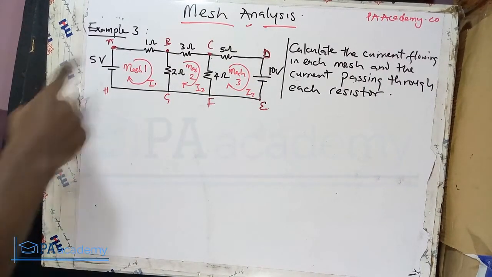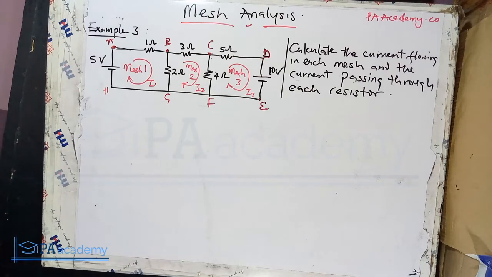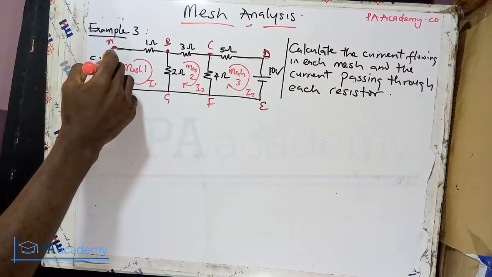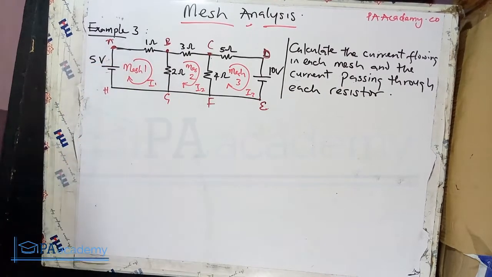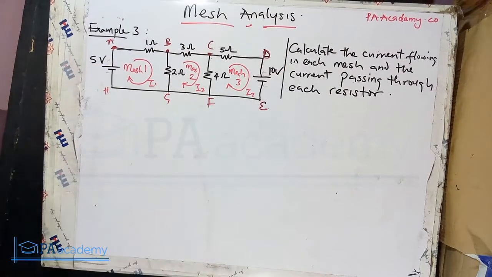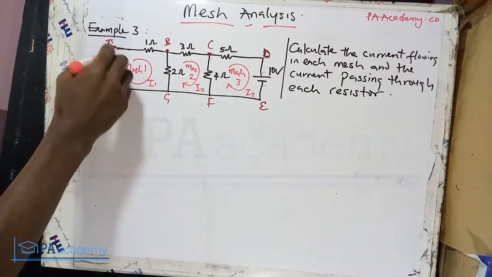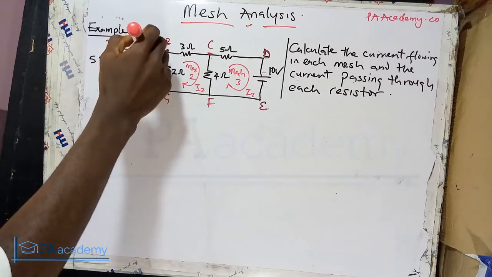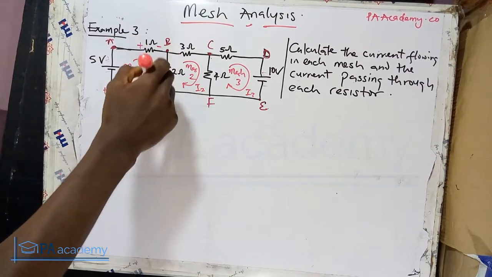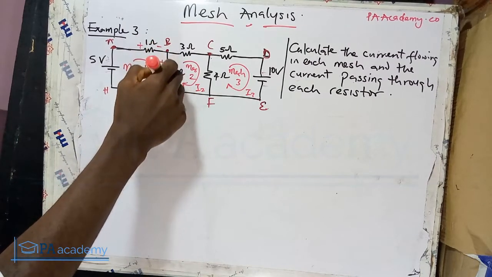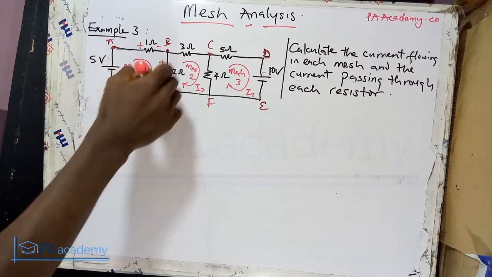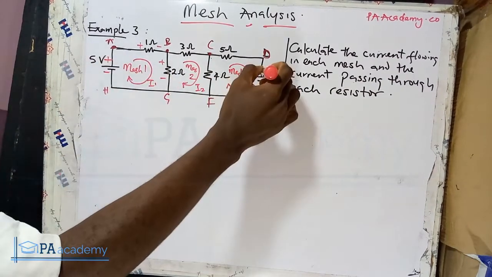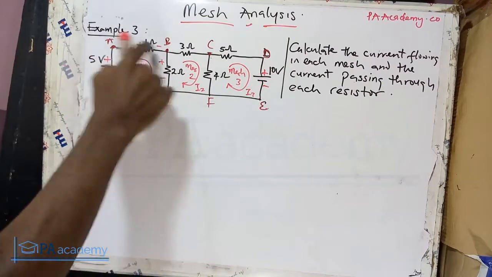So the next thing for us is to give the polarities. Let's start with the voltage source: the longer side positive, and the other negative, and this will be positive and negative. Having done that, the next thing we have to do is to add polarities to the resistors. In the direction of current for this I1, we are going to have plus, minus. So this will be giving us plus and minus. Let me indicate this very well. This is plus, this is minus. For the voltage source, the longer side is positive. So this is for mesh 1.